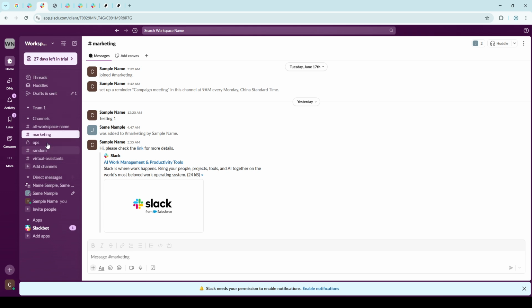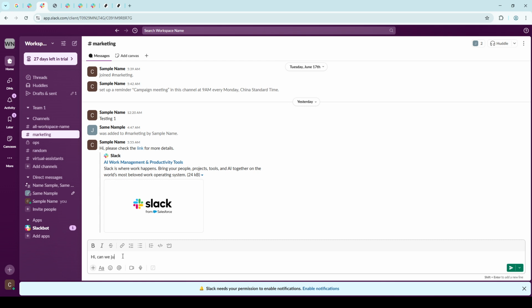Moving on, after you've selected your workspace, you'll need to dive into a specific channel where you want to mention your colleague. Simply click on the chosen channel from the list on the left. Channels are designated areas meant for discussions about particular topics, projects, or ongoing work. They can be public, allowing anyone in your workspace to join, or private, limited only to invited members.